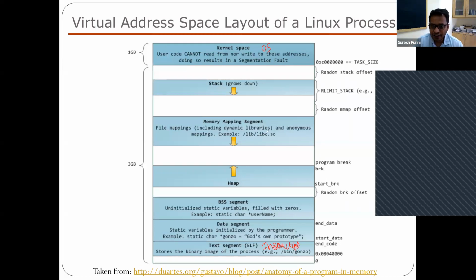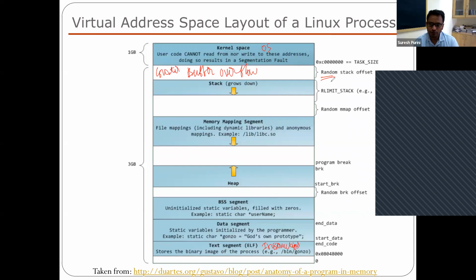So this is an alternate picture. One thing I would like you to understand here is that there is what is called a buffer overflow problem. In order to counter the buffer overflow problem, the base address of the stack is randomized a bit. Because of that, the memory for local variables changes slightly in every program execution. You can see this random stack offset to counter the buffer overflow problem.